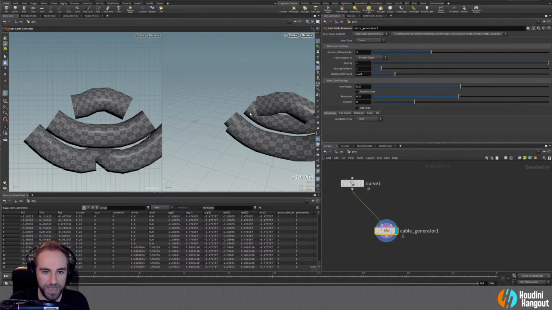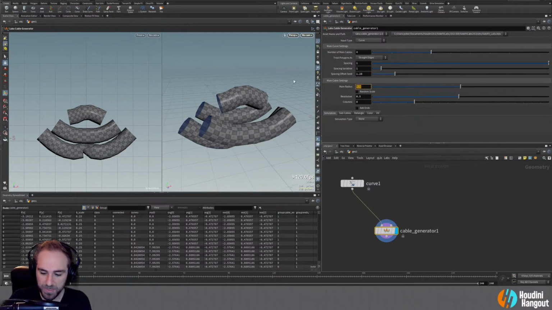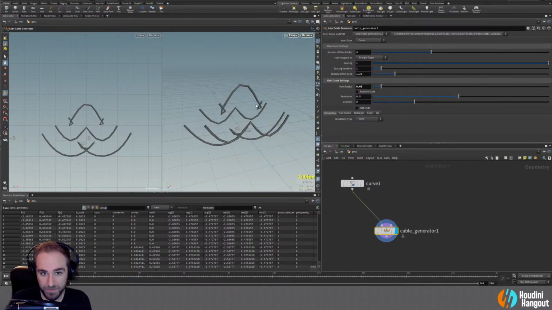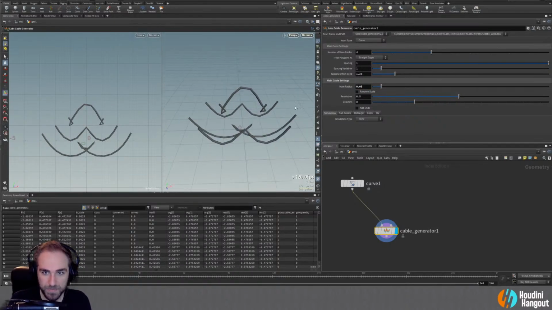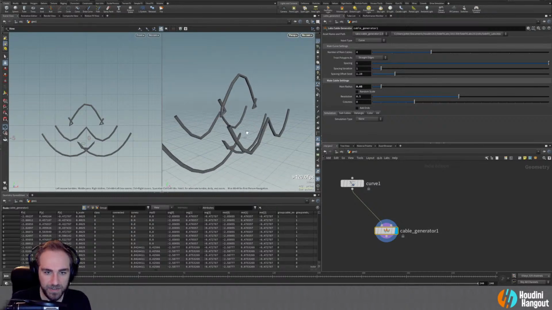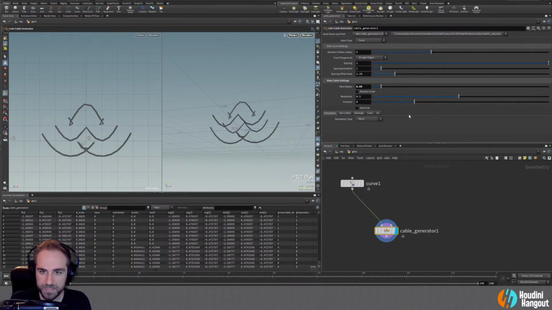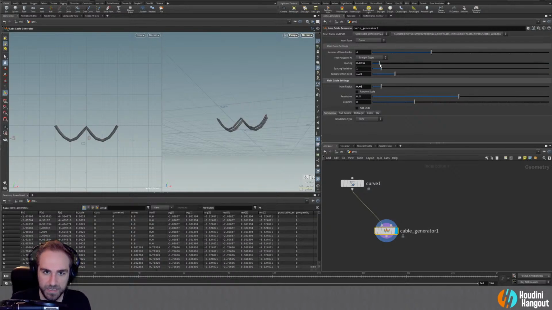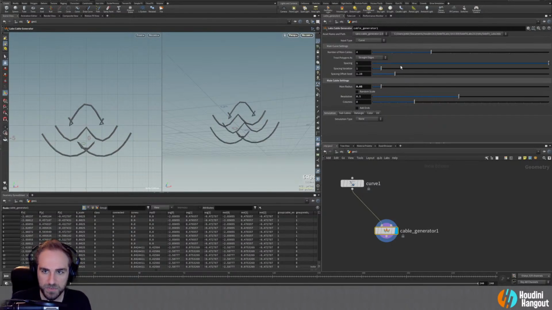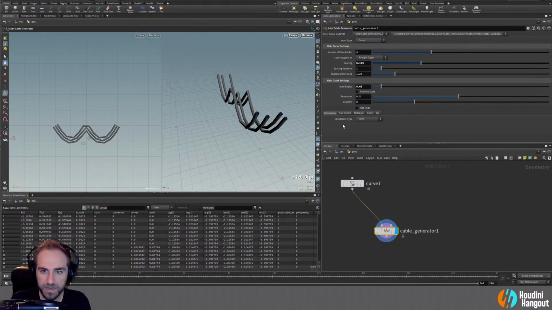It's 0.5 meter wide on the radius. We definitely don't want that. So let's make that a little smaller, maybe quite a bit smaller. Okay, cool. There's obviously not a ton of divisions here, so let's mess with that a little bit as well. Spacing. Okay, that's between each other, right? So we'll adjust that a little bit so that they're a little closer, because that's how far apart they are.